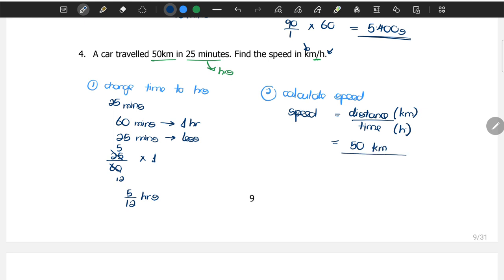The time, we don't always have to simplify. You can make it a decimal if you have a calculator, but in this case, you can leave it as is, 5/12 hours. And when dividing by a fraction, you know that you invert it to multiply, and 5 into 5, 1, 5 into 50, that's 10. 10 times 12, that's 120 kilometers per hour.